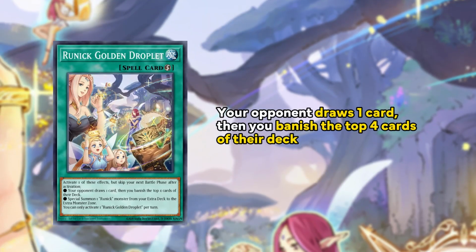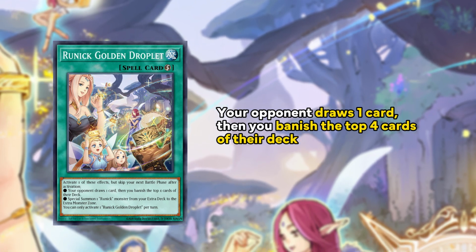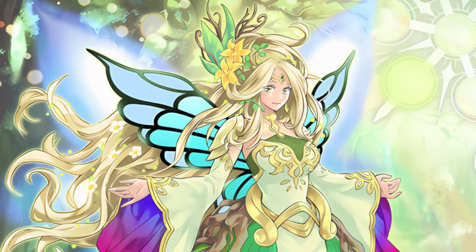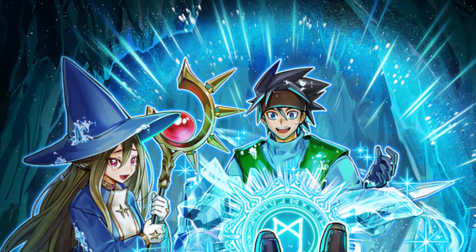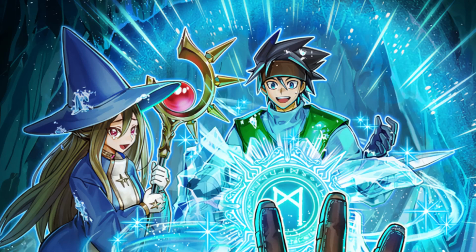This is also depicted in the effect of Golden Droplet that actually bribes your opponent by letting them draw 1 card but banishing 4 from the top of their deck as well. After passing the Generator Boss of Light, you obtain the necklace that has the power to break curses. By helping 2 innocent wizards you meet along the way, by dispelling the curse laid upon them, they will join your journey.